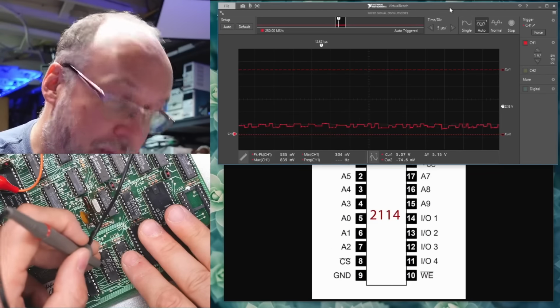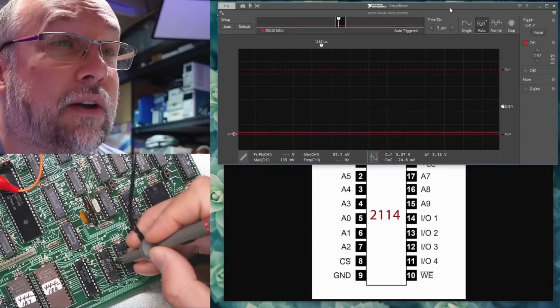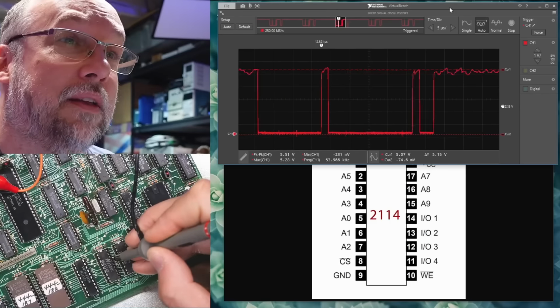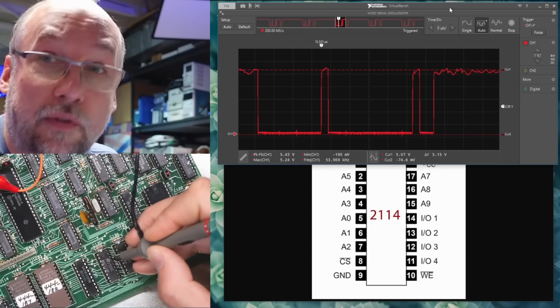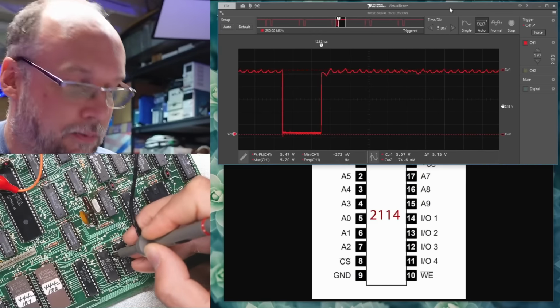Now I'm sure all the lines are parallel between these 2 chips. Yeah, they look the same. So we should have a little bit of activity over here. So that's nothing, that's the same. And then yeah, we have that. So stuff is going on with this machine, but it's weird. And I still think the problem is maybe upstream.